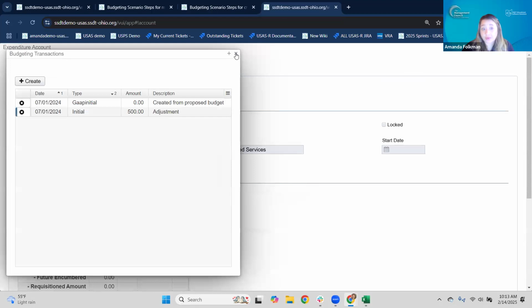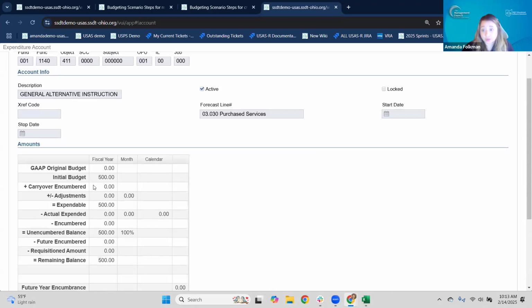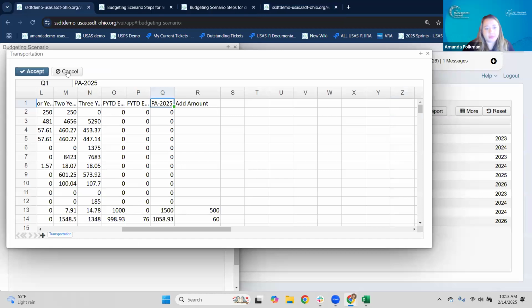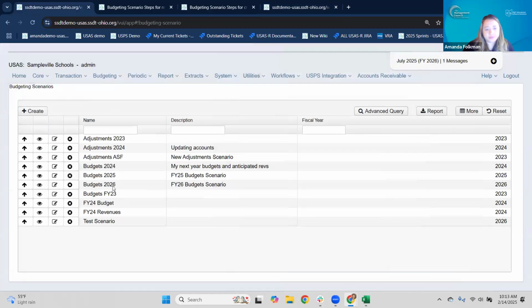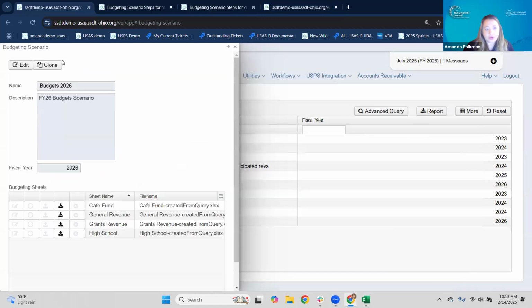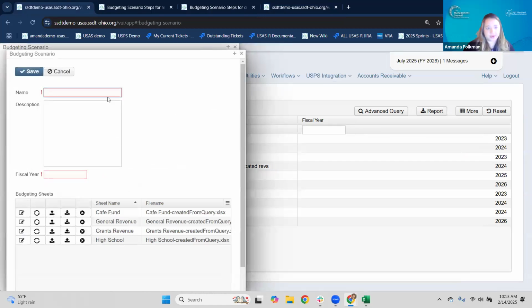And then let's talk about what that would look like if we were to do it through the spreadsheet, which obviously if you have one, you're going to do it this way. But there's cases right now where they probably have a whole bunch on a spreadsheet that they'd want to upload. So in this case, we have our initial, and then we want to have an adjustment of 100 so that we end up at 600. Okay. So when we come in here, let's clone this real quick.